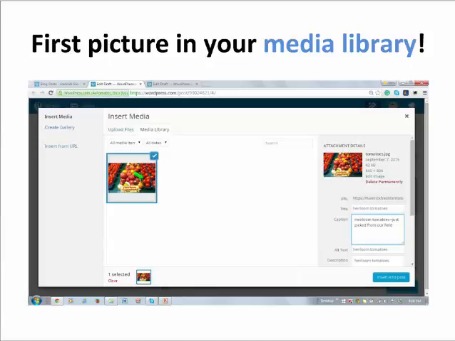And so over to the right, we have some details, and there's just a little bit of information that you need to fill out. The top information is important. The title is Heirloom Tomatoes.